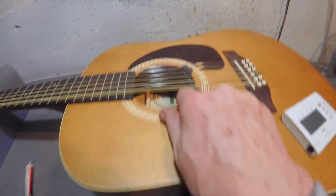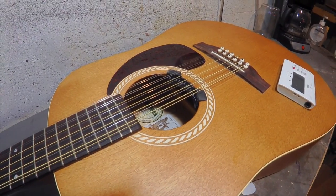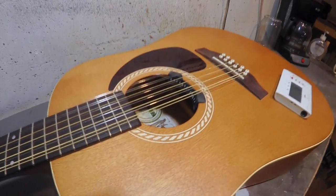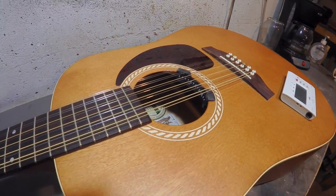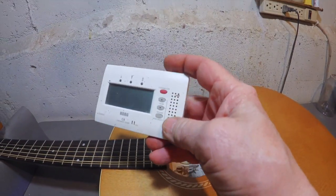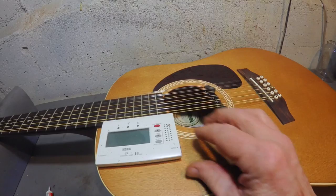I like this clip-on tuner right here. The way my style of picking goes, if the tuner is clipped on the headstock I'm always looking for it inside the guitar half the time because I pick upward with my fingers and I knock that thing right in. If you've ever seen Gary Mule Deer on the Grand Ole Opry, that's about what it looks like — he drops his pick inside. Okay, let me take it for a test run. Also, these clip-on tuners are better than the headstock style for acoustics — if you've got an electric you plug it in.